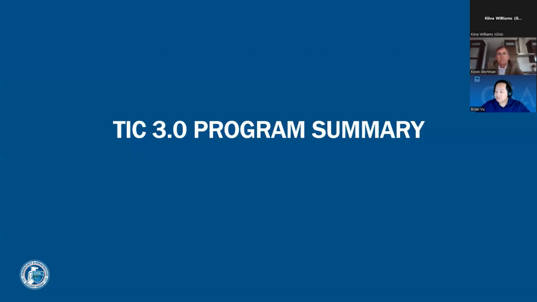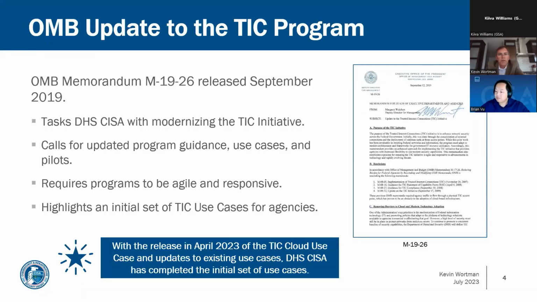Next slide, please. So we'll briefly go through a program summary here. As Brian mentioned, in September of 2019, OMB released Memo M-19-26. The reason for this is because the IT modernization report called for a modernization of TIC to improve protections, remove barriers, and enable cloud migration. One of the objectives of TIC 3 was to be boundary focused in order to give guidance on what security capabilities should be in place when agency traffic from branch offices, remote users, cloud, and other service providers, including mobile devices, no longer traverse the TIC access point.